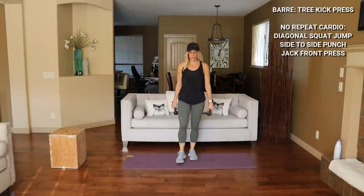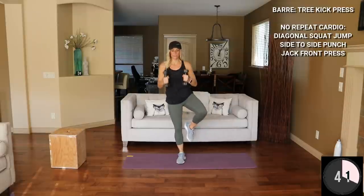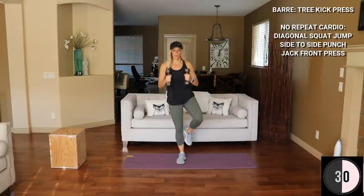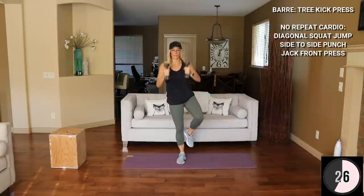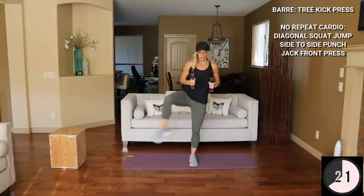Okay, back to the bar move. Shake those legs out. Here we go. Kick, press. One more. Switch sides. It's hard to balance on this guy.